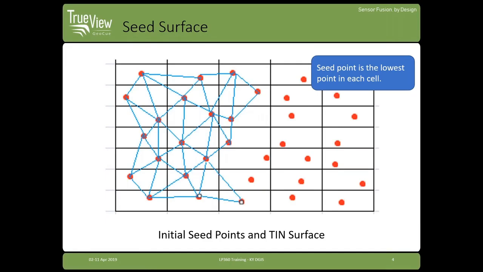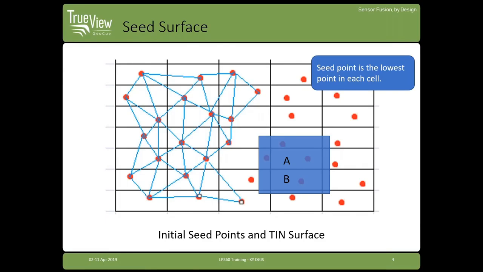The one issue that's important to be aware of is that seed sample size does interact with, for instance, buildings within your project site. If I happen to have a building that's larger than my seed sample distance, I'm going to have issues. You can see here that cells A and B are fully contained on the roof of the building. Just automatically, I'm going to end up with ground points on the roof of that building. I'm going to get a bust in my ground surface.